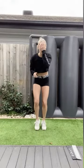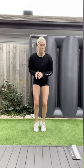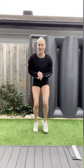So if you're pregnant or early postpartum, you need to listen to your body. I wouldn't recommend jumping, and I wouldn't recommend any of the abs. But most of the other things you can do, just listen to your body and do it at your own pace. 20 skip jumps, let's go.